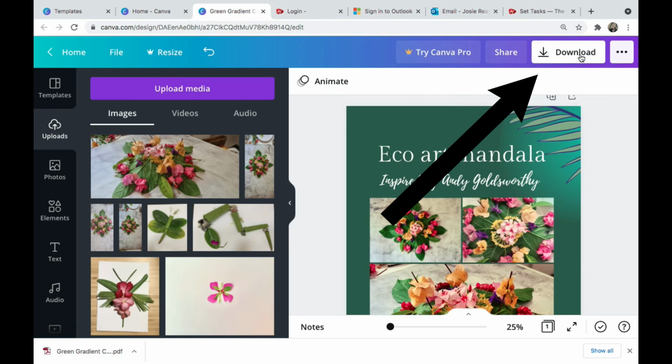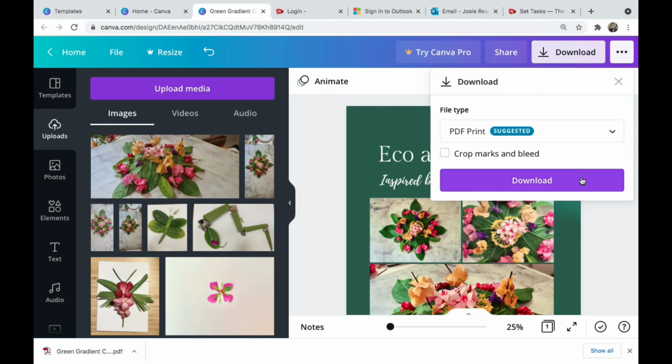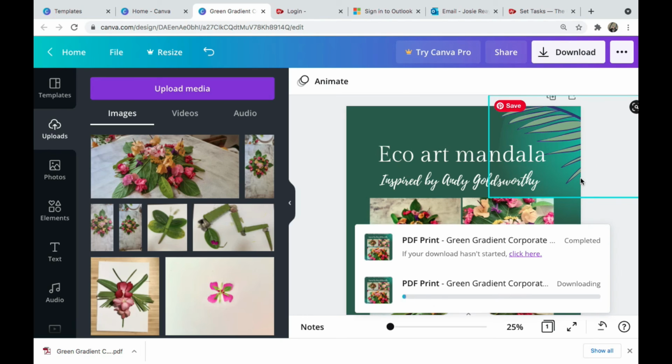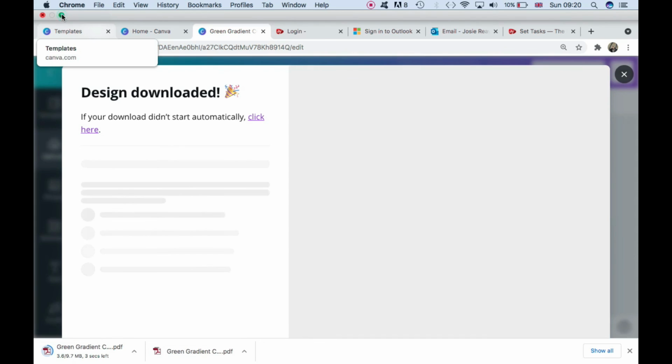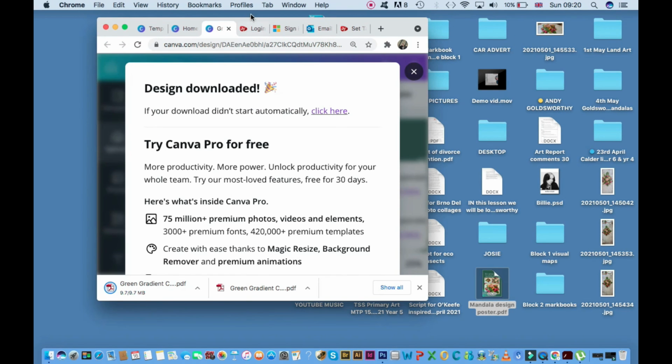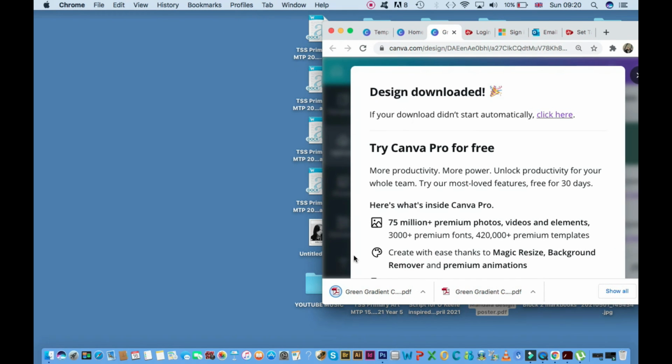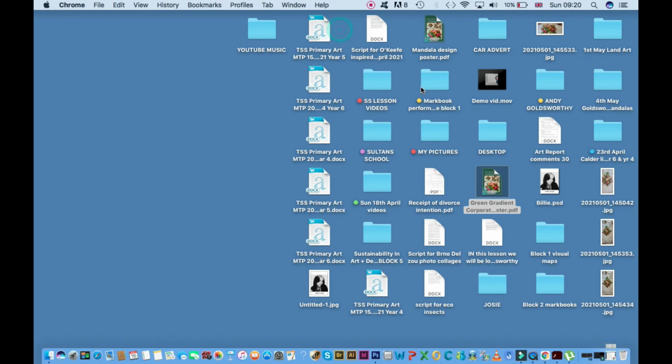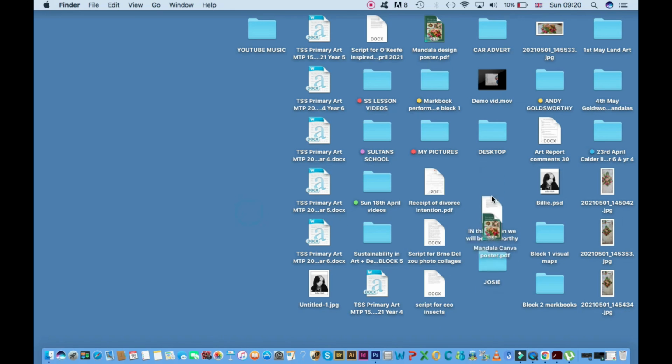Next, we want to download the design once we're finished, and here you can either select JPEG or PDF. I've selected a PDF to make sure that it's a good quality design for print, and it might take a few seconds, and it's just downloaded here. So I drag that onto my desktop, and I'm going to rename it whatever file name I want. Double click on the picture just to make sure that everything is just right.